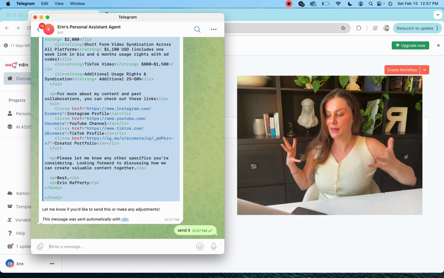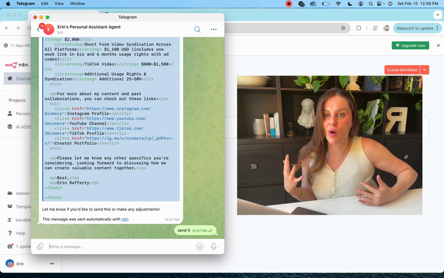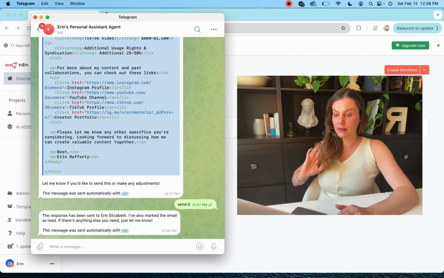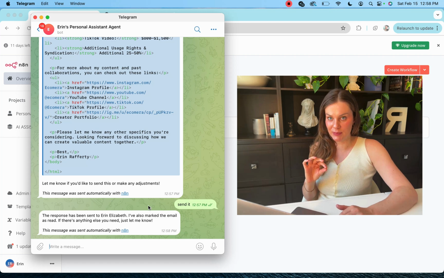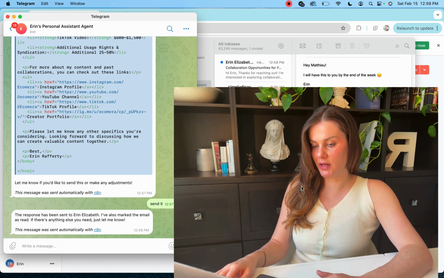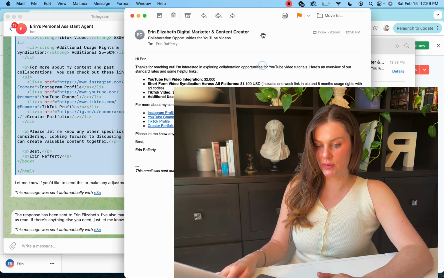And I don't know, maybe I'm a nerd, but I think that's so awesome. And this is going to save me so much time. And I've been working through my emails with this all week long, and it is working seamlessly. So let's go see the email and what it actually sent. Okay, so you can see here, I asked it to send it over here, and there it is. So let's go read it.